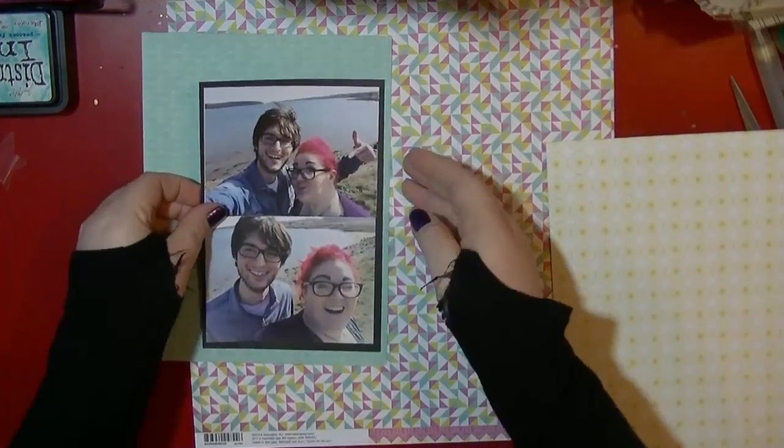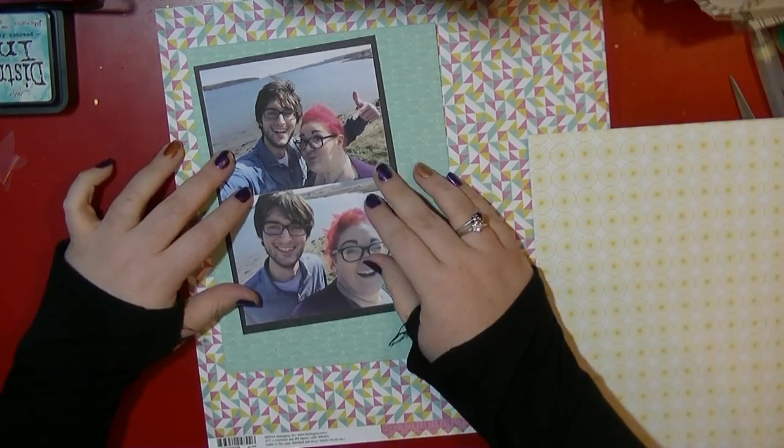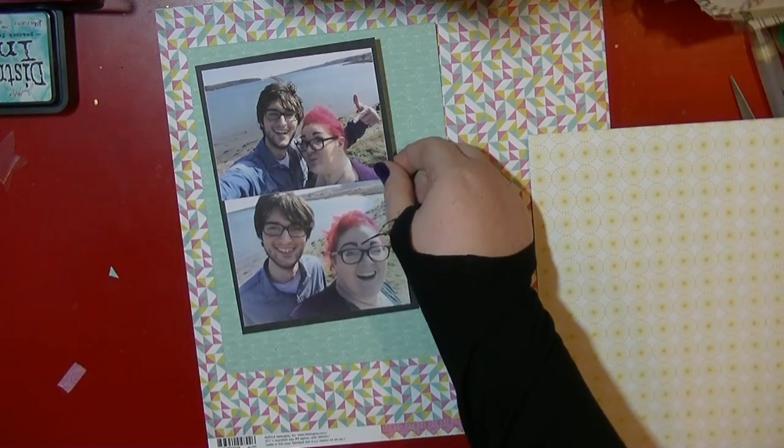So this layout I'm going to be scrapping two photos, and I decided to put these one above the other to create a little photo strip thing, because they were outtake photos of me and my boyfriend being a little bit silly.